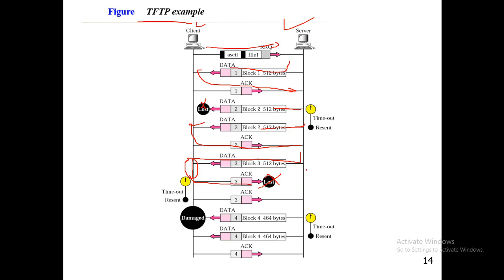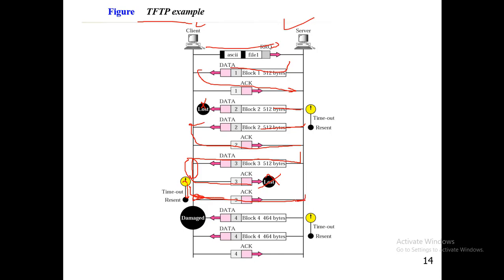So the server won't know that. It will assume that packet 3 is lost, which is why it has not received any acknowledgement. So after some time, because it has not received the acknowledgement, it will resend the data. The server knows that only when it receives the acknowledgement does it send the next file. So after this timeout, the client will know that its acknowledgement has been lost because the server has not responded with new data. So that's how it will be sent. It will send the acknowledgement again towards the server side.